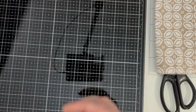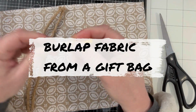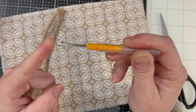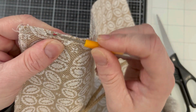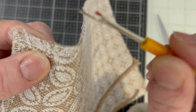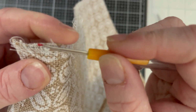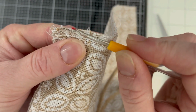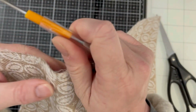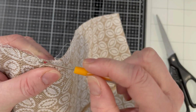So I put my paper on the side for now and I will take apart the fabric from my cover. For that, I have taken out my sewing tool here, which will help me to unstitch my bag. So basically I just pass the needle inside the stitches, okay? So I go here inside and I pull out to cut the thread, okay? So I will do that on all the sides and I will show you what I got and which size will be my cover in a moment.